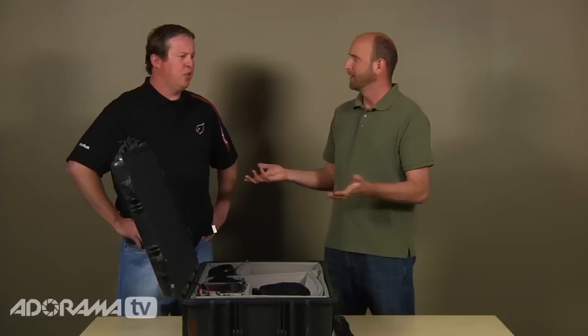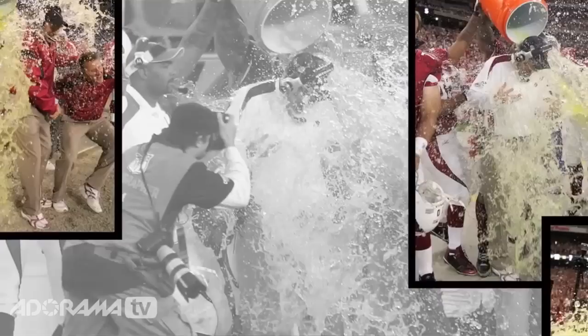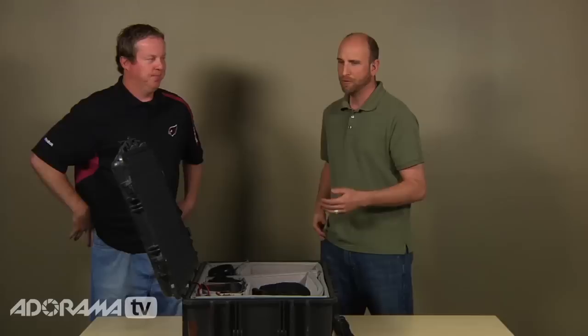Through experience I've definitely gotten better at that. I've also learned through the Cardinals that their needs are almost everything that happens out there, so I try to be in five places at once. As the play is happening, I'll get the shots of the guy scoring a touchdown, try to get the celebration, and then as the players are running back to the sidelines, I'm usually running next to them trying to get behind the bench for the high fives. Literally I'm in three or four locations within a two-minute cycle of a touchdown.